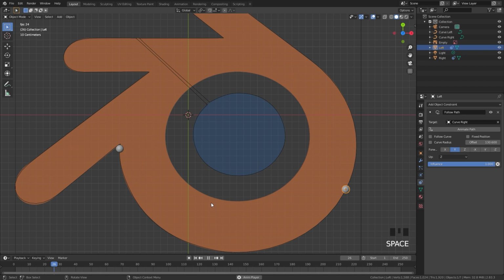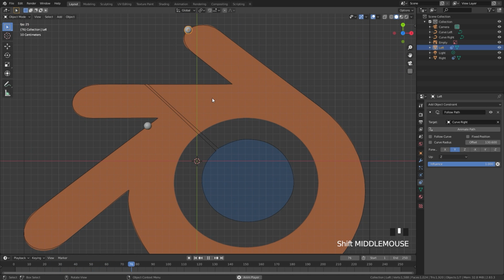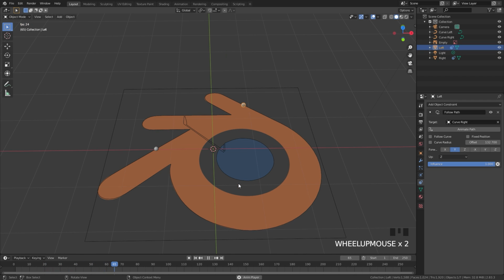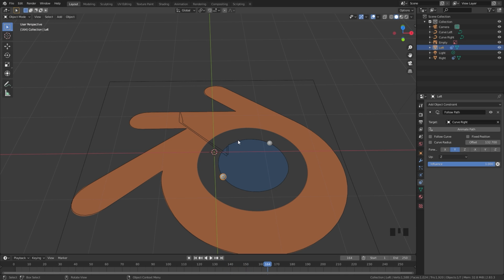If I play this, we can see they split at the same time, and then we can see here it still is a little bit too fast, so what we can do is restart it, position it a little bit more to the left, so bring it down this way, select the other one, bring it over here, and that should be good. And this is what it looks like. They go all the way around the logo, they meet at that spot, and then split at the same time. So now that we've set up our animation, we can set up the dynamic paint.